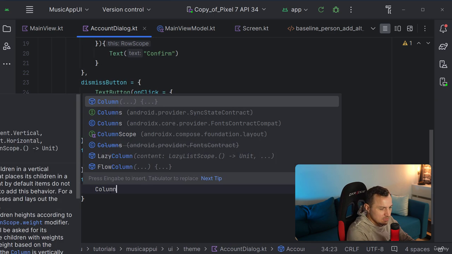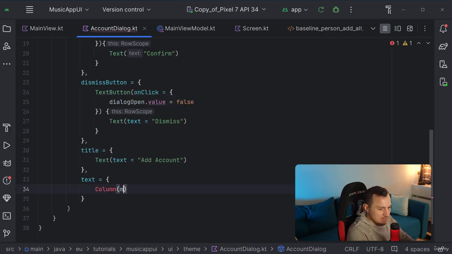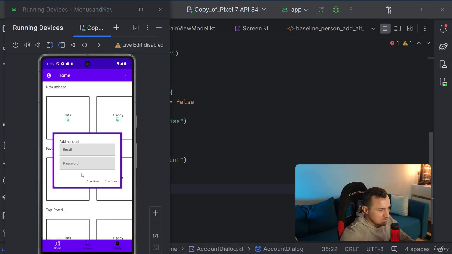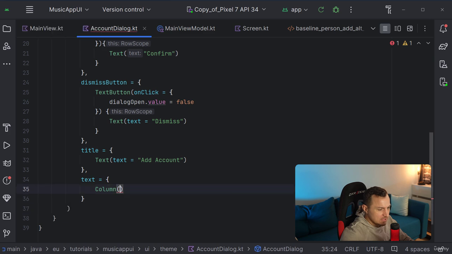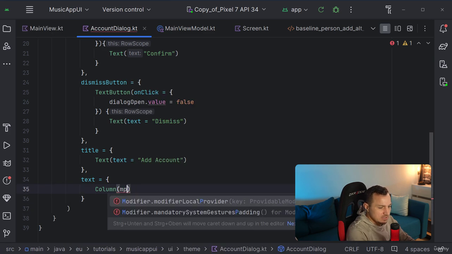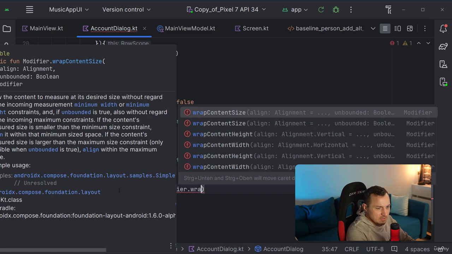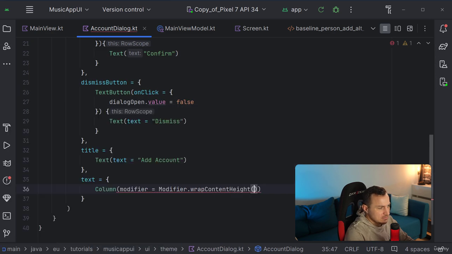And we're going to use the column here because I want to put items on top of each other. As you see here, one field with another text field. So these are two text fields. I'm going to set the modifier to be modifier dot wrap content height.